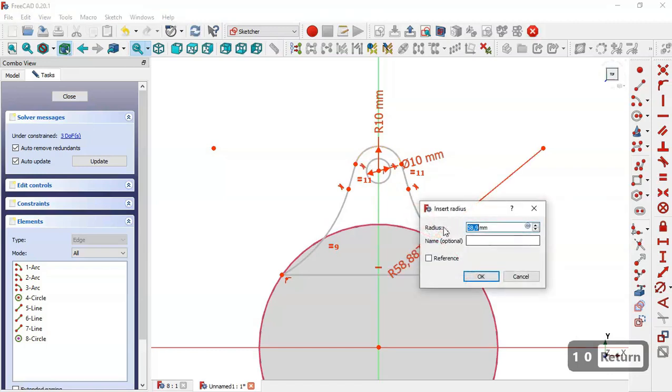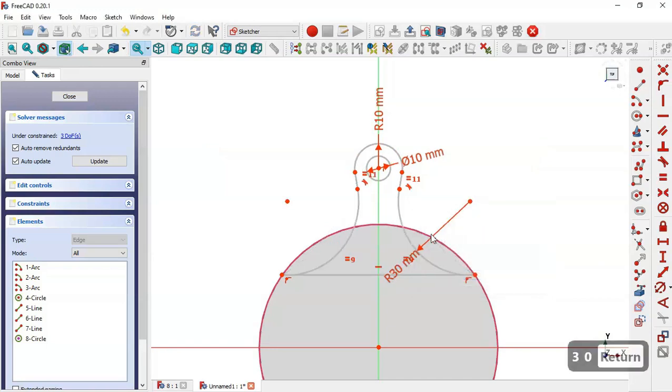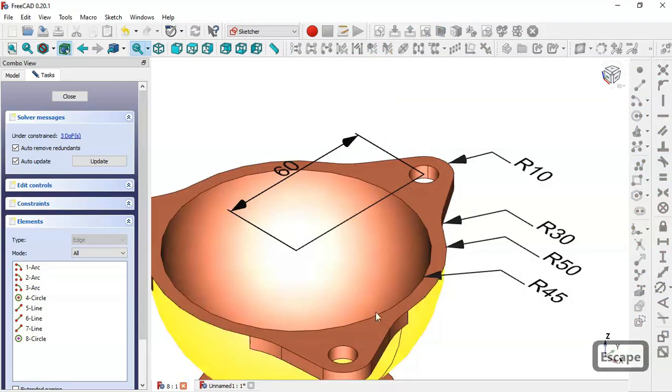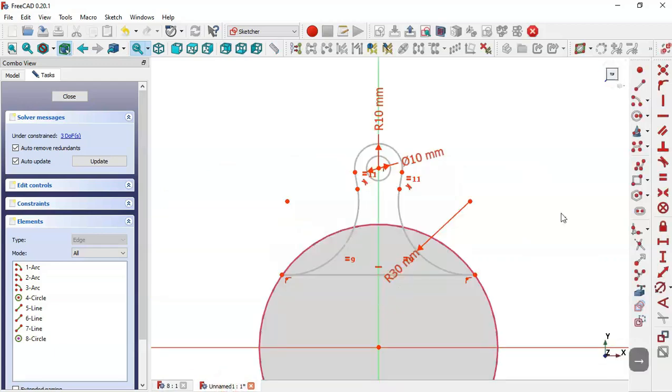And these two edges. Okay. No. Delete these constraints.